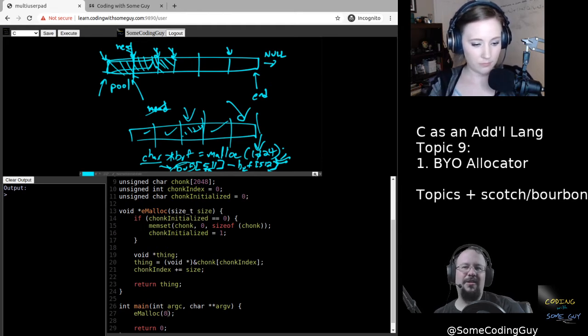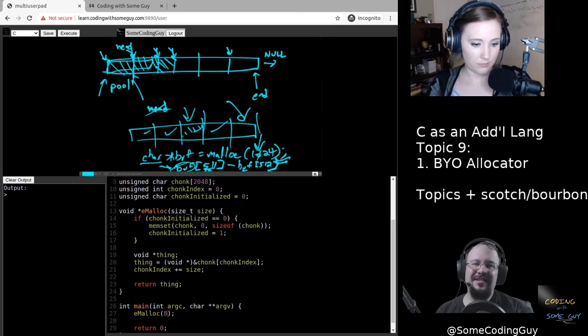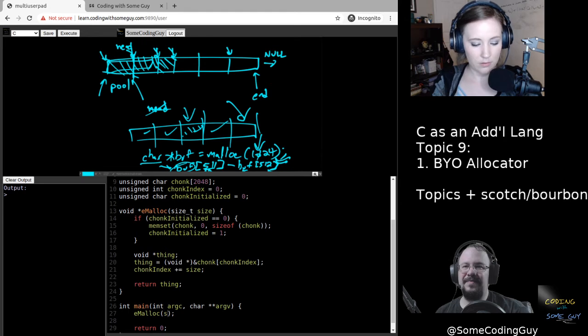Or if you didn't want to remember it because you want to write it to be more portable, you could have the compiler figure out what the size is by doing what? Sizeof. Yeah, so let's do that. Oh, you're going to make it unsigned? I was just making a regular int. Okay, int.